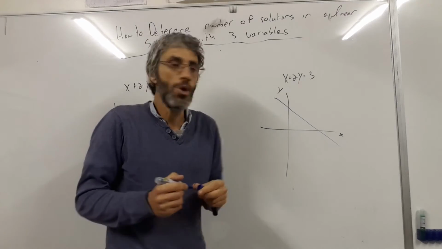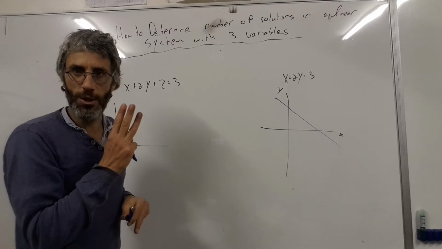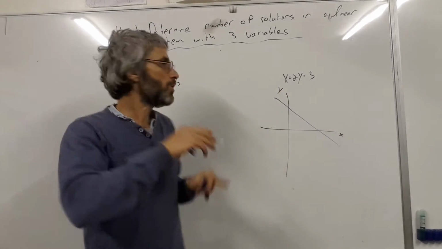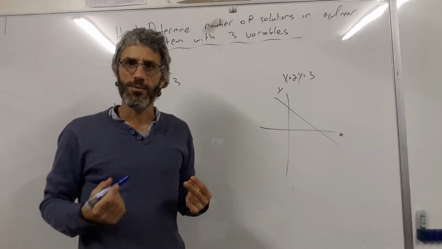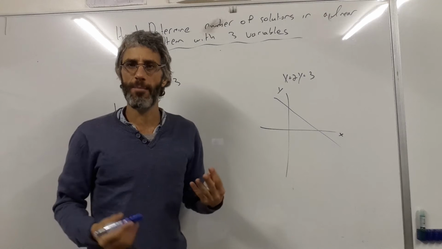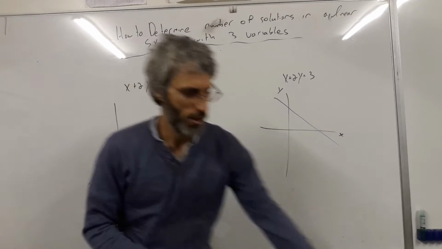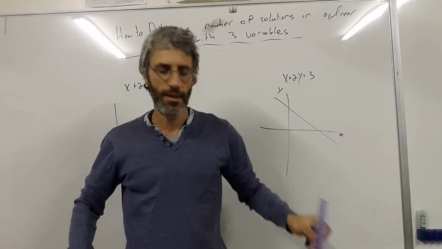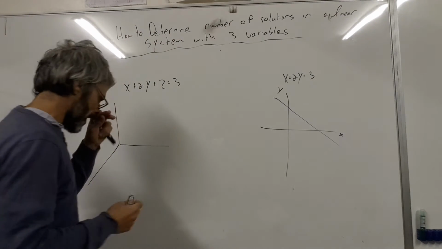So now the question is, what if I have an equation with 3 variables? Because that's what we're working with. What does that mean? An equation with 2 variables is a straight line. What's an equation with 3 variables? Now, if you think about it, we're just adding one more dimension. So instead of a straight line, we're going to have a flat plane. Okay, it will be a plane. Now I'm going to try and convince you. There's a couple of ways of doing it. I'll do the one that I think is the easiest.